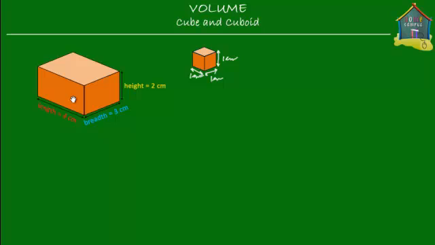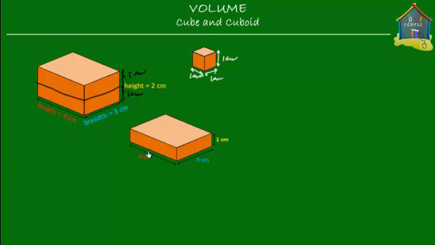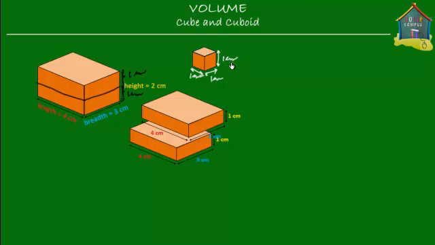Now, how do we start? What I'm going to do is slice this cuboid so that its height is divided into 1-centimeter pieces. So this is 1 centimeter and this is 1 centimeter. After I've sliced up this cuboid, this is how the slices will look like. This is the bottom slice — the length and breadth are still 4 centimeters and 3 centimeters respectively, but the height is now 1 centimeter. I cut it at 1 centimeter because the height of the little centimeter cube is also 1 centimeter.